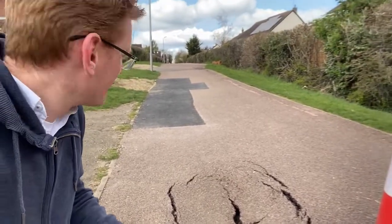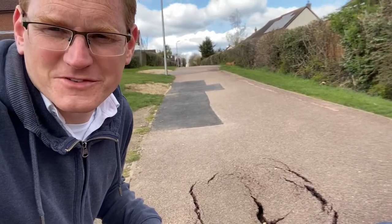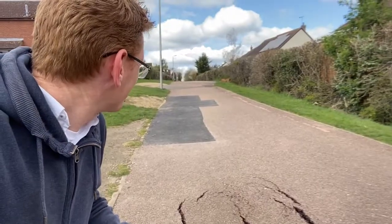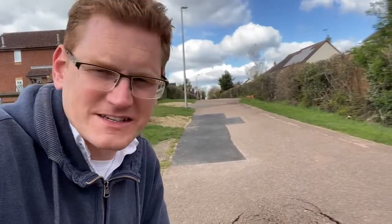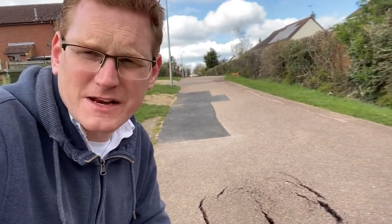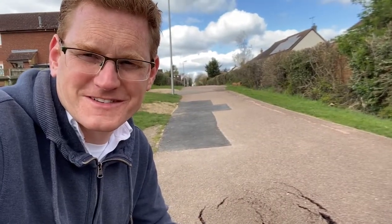It's another example of a small, tiny sinkhole, but I'm always excited to see these things cropping up, and I'm sure the guys will be able to fix this before too long. I love chatting about these interactions between the soil, the weather, and buried infrastructure, and how they all interact together and often cause failures. My name is Tim Farewell — if you want to chat, reach out to me. It's always good to talk. Cheers, bye bye.